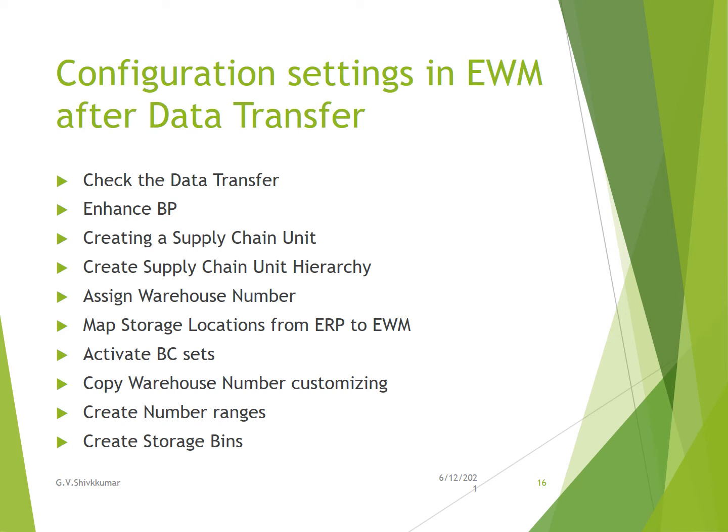So we have different document types in EWM: IDR, ODN, warehouse request, warehouse task, then warehouse order and wave number. All this requires a number range, right? Same like ECC, we have the different document types in EWM, and also delivery numbers and everything. So we need to define all the number ranges in the EWM for the EWM documents, and then create the storage bins. Same like that.